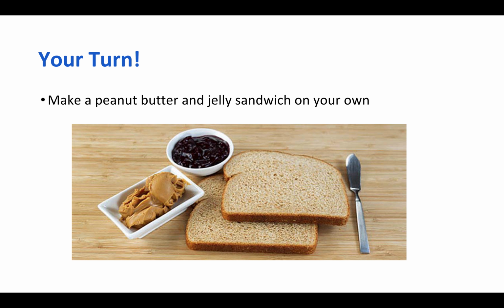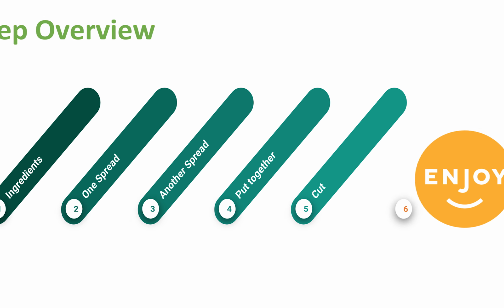All right, we think you've got it now. Take a swing and try to make one for yourself. If you start to get confused, just take a deep breath and think, IOAPSI.